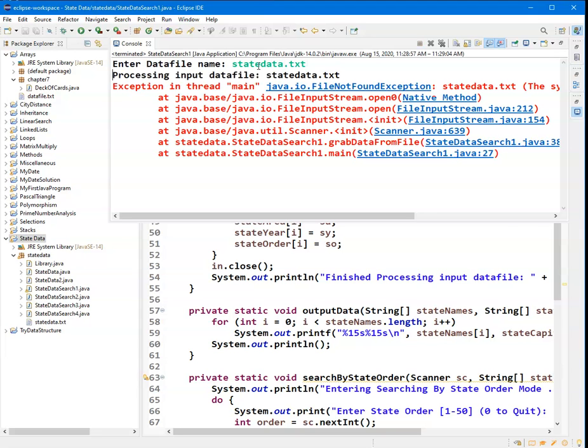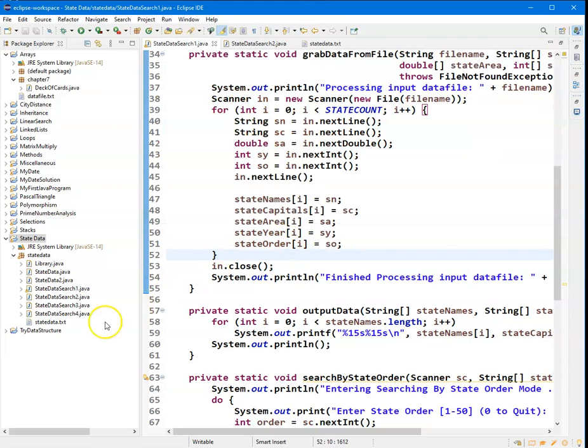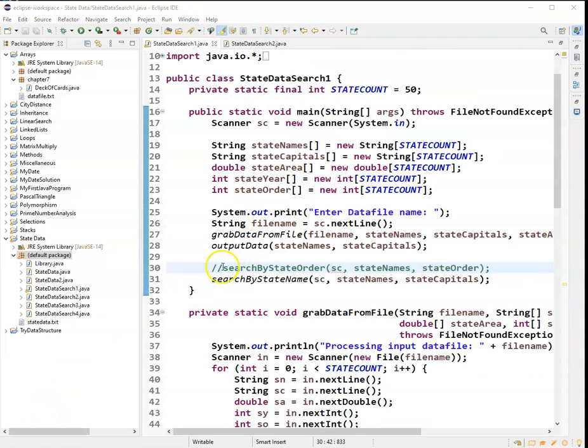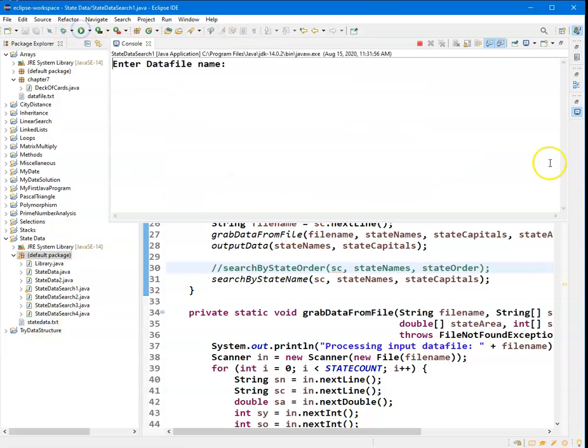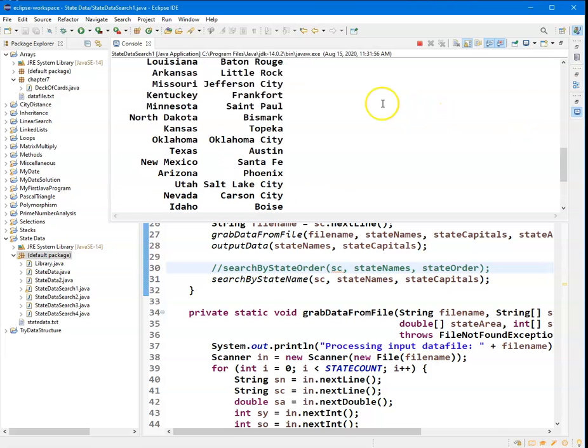StateData.txt. And not found. Why is it not found? Okay, the problem was I didn't type in StateData.txt. Okay, let's try that again. StateData.txt, enter, and it read in the data.